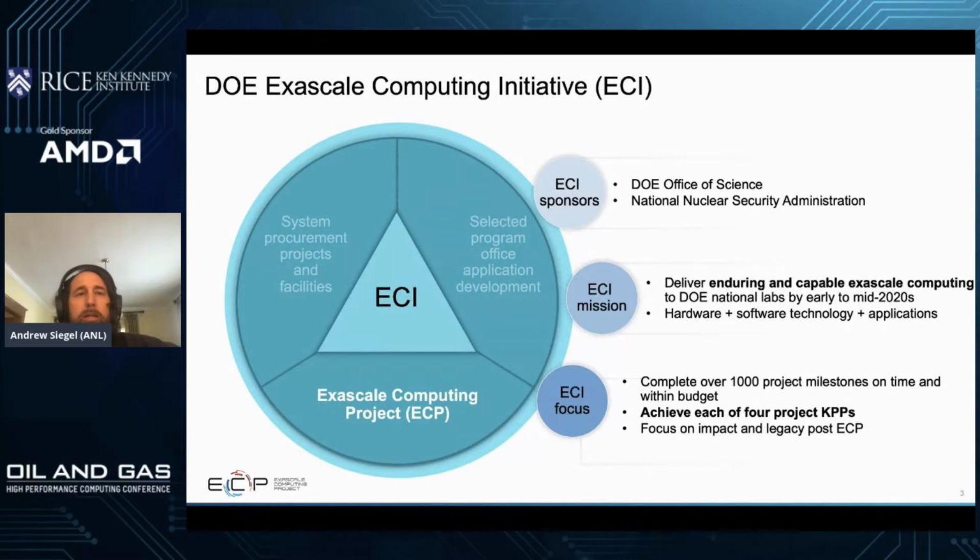And the Exascale Computing Initiative has three main parts to it, and there are two that are particularly relevant for what I'm talking about. One, which is grayed out, is the system procurements. So they're the actual three exascale systems, which I'll highlight in just a moment, that are purchased in the United States: the Frontier system, the Aurora system, and the El Capitan system.